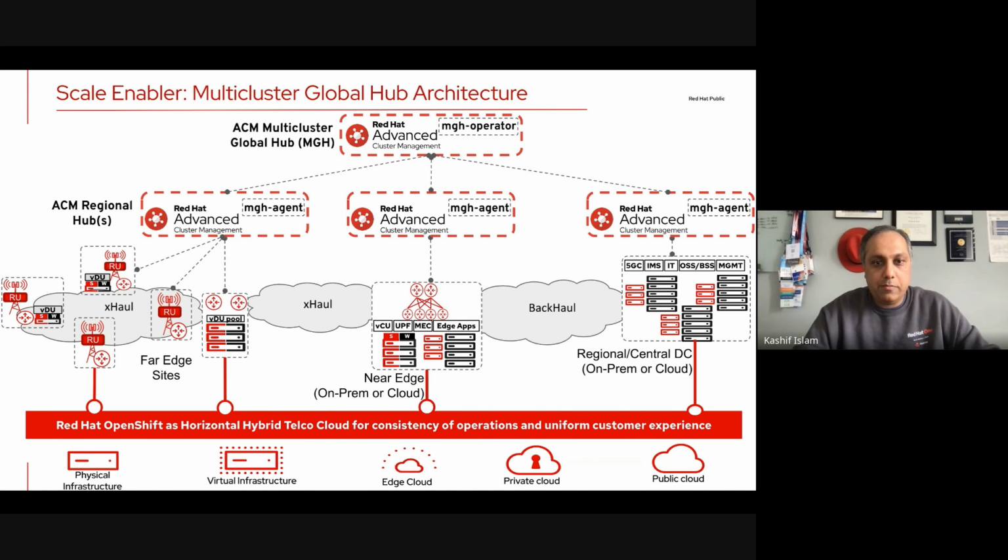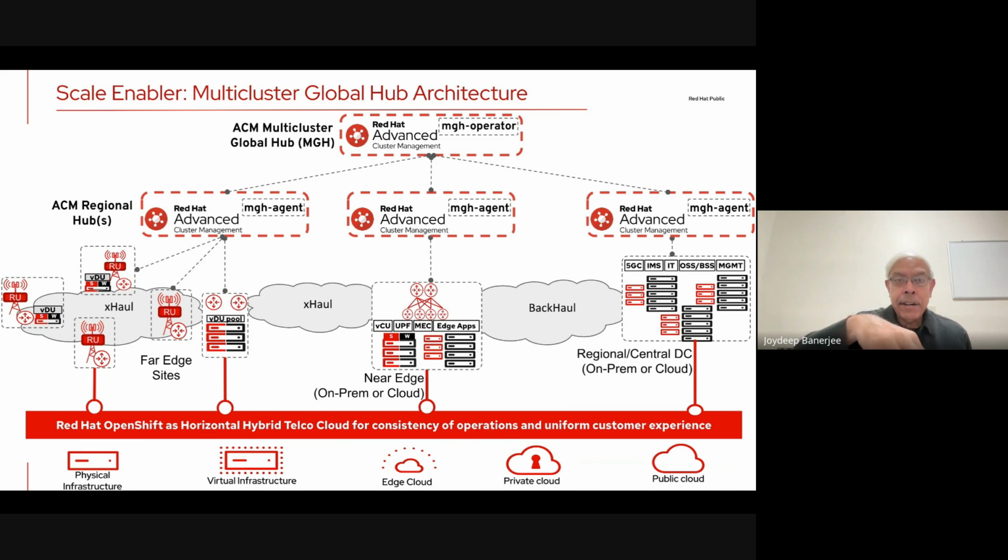This is phenomenal. By looking at this picture, what I can see is whether you use a centralized RAN architecture or a distributed RAN architecture, you do DU pooling or you have DU at the cell site, you can have a separate ACM instance managing that and scaling individually to match your needs based upon the region. And you can have separate ACM instances for your 5G core, for your multi-access edge compute, for all the edge applications to do a local breakout or process the applications closer to the subscriber edge. And you can deploy all of this infrastructure on physical infrastructure, virtual, edge cloud, private cloud. And you are still, as you said, bubbling up to a single multi-cluster global hub. So this is phenomenal. And I believe this can scale to what our customers are looking for with a fantastic ACM-based solution. Fantastic. Yes, fantastic. And so no matter what, it's a total hybrid cloud experience, and then the way to manage it is always uniform.